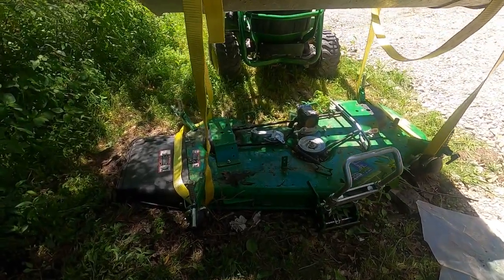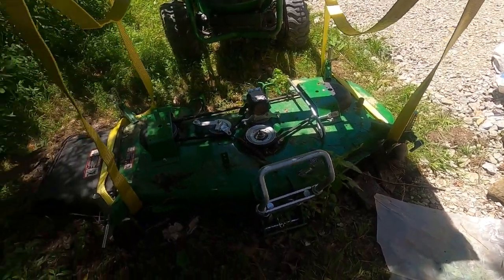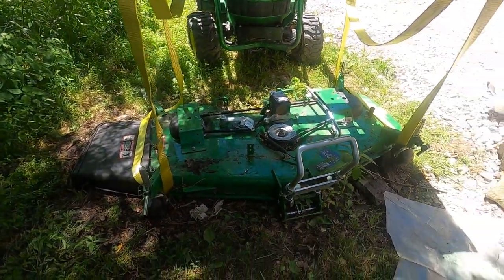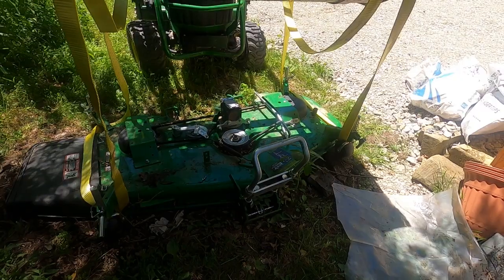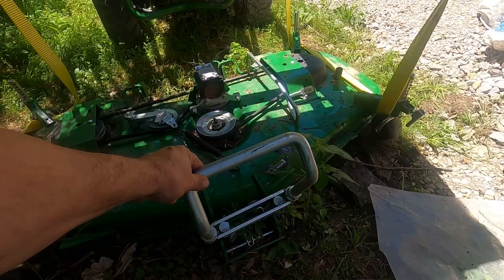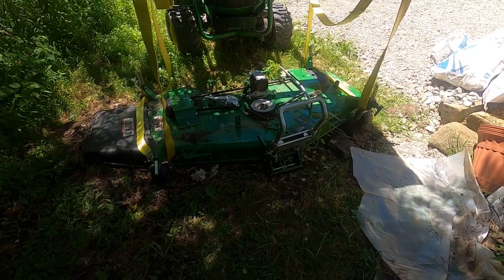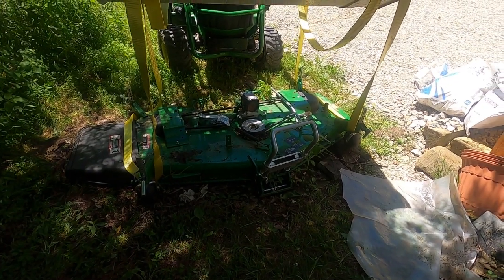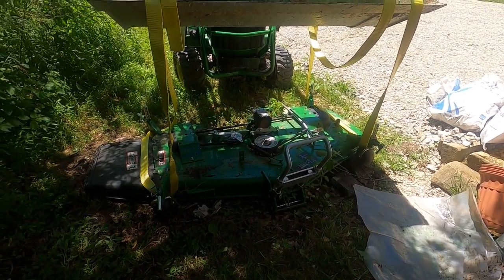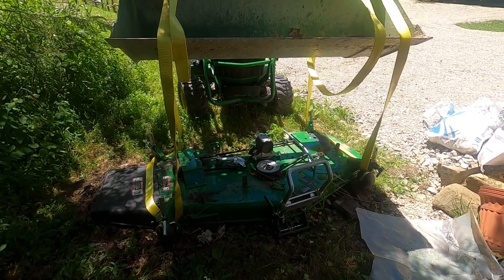I know I've got it under these brackets and they're welded on. I don't think they'll bend. With both of them hooked under there, it should be all right. I know I've watched one video, I can't remember who it was, so I'm not going to say who I think it was, but they had tried at one time to pick it up by that bar and bend it. So they didn't recommend doing that. But you look at it, you think it would work. But I'm not going to attempt that. So let's see what's going to happen here in a second when I pick this up.